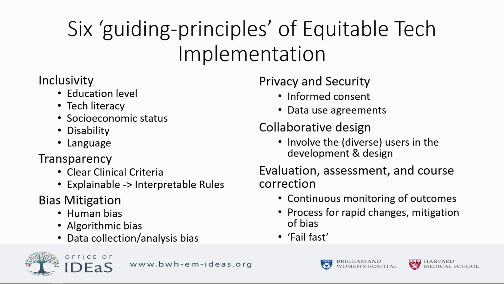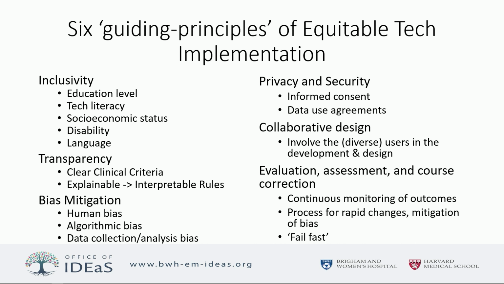Just to get into a little bit more detail, when we talk about inclusivity, we want to create innovative solutions, whether those are tech solutions or operational solutions, that take into account education level. So you need to make sure that everybody is accounted for: low reading level, lots of different languages. You don't want it to have too high a barrier for people who have poor tech literacy. You don't want to make people buy devices, right? So you need to take into account socioeconomic status, disability, and language. All of these things you need to take into account when you're thinking about inclusivity.